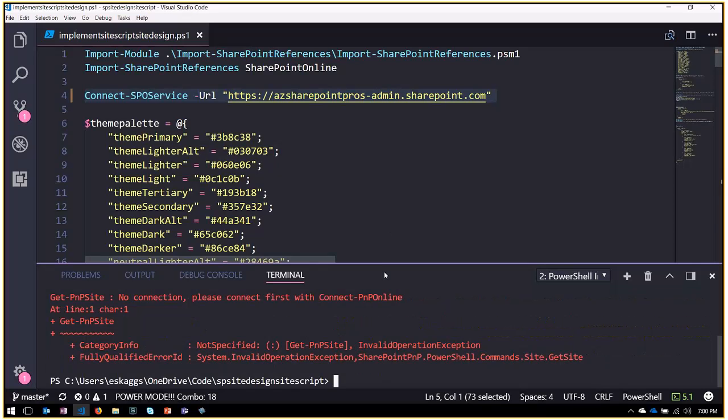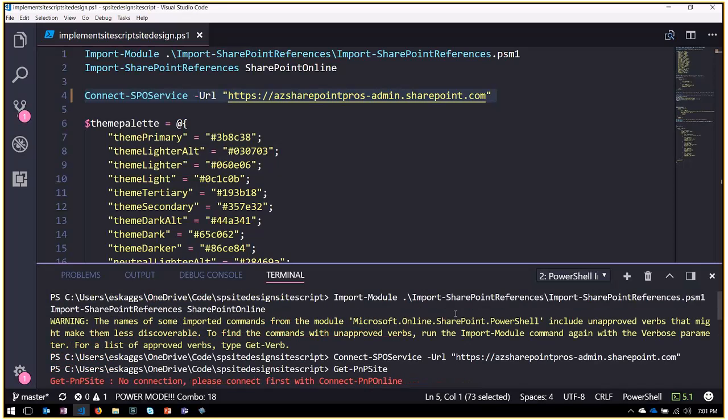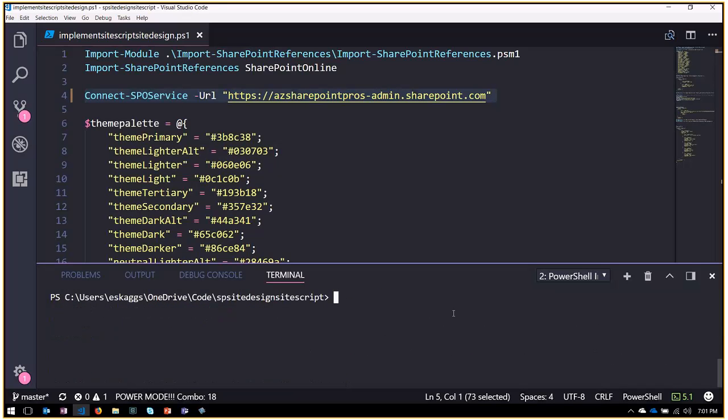No, no connection. Oh, because I didn't connect with the right thing. Get SPO something. We got some external users. Cool. So I'm connected, I'm in the tenant with PowerShell.